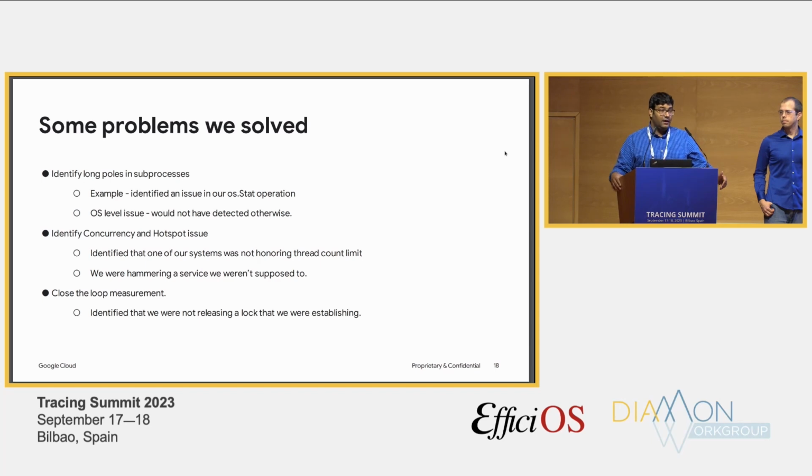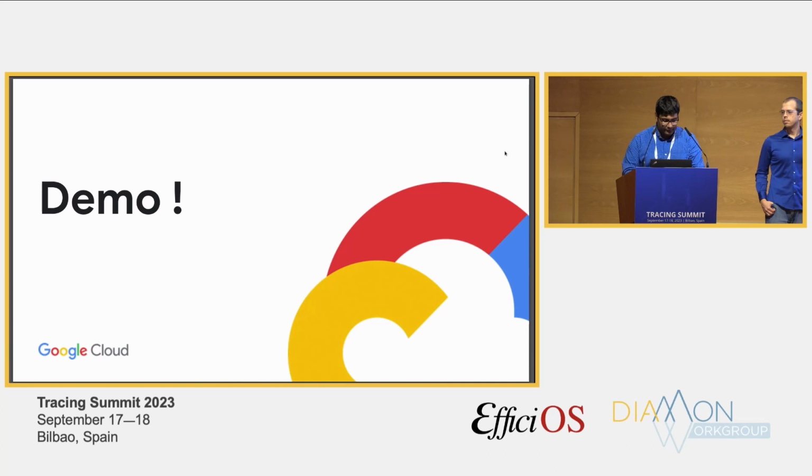There's close the loop measurement, which basically means some of the events which we were starting were never actually ending and were going on forever. Once we realized that there are events which have a start but never have an end, that's a simple cross-join in SQL, then we were able to fix and terminate those events early in case of catastrophe, and thus avoid hammering our sub-services. Now is the time for a little demo that we had.